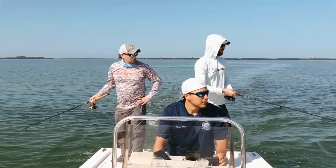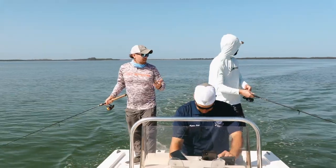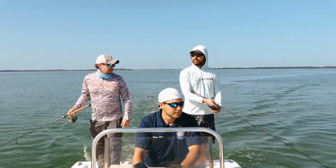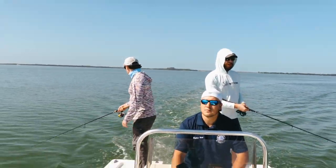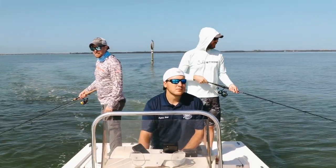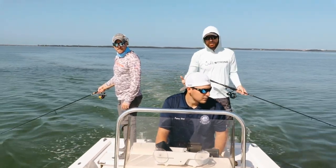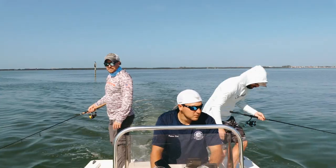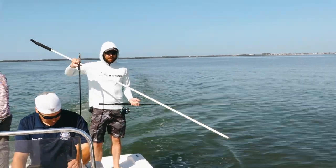Another question that comes up from boaters with a boat like this without a trolling motor: they're saying, hey, I can buy one of two things — trolling motor or power pole. What's the answer? Trolling motor, all day long. The power pole is nice if you know exactly where the fish are and can anchor quietly, but it's more of an advantage to have the trolling motor that lets you move around quietly. That really helps you find fish more effectively. If it was between the two, get a trolling motor and then spend about 70 bucks on one of these stick pins. It's basically the same thing as a power pole, just not electric.